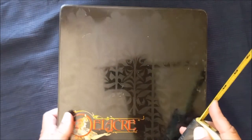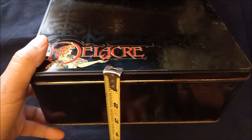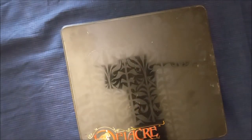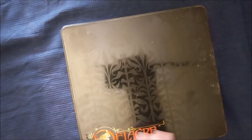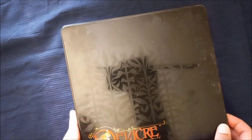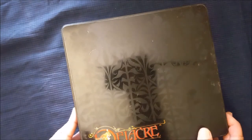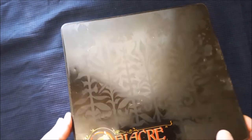It's 9 by 8 and 5/8, and then the depth of it is 3 3/4. Okay, and that's with the lid, and I didn't squish it down all the way. So this will be box number one. This is the first one, so let me just go ahead and open it. I won't turn it upside down, because if I do, things will probably just really fall out.